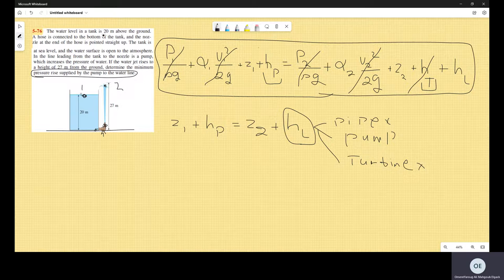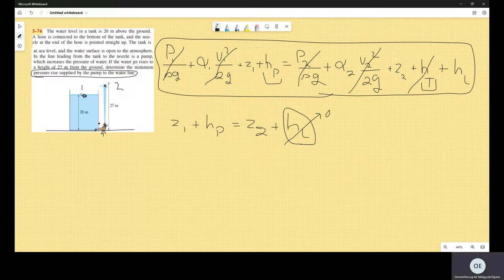But sorry, this is the pipe. I mean, if you don't have a term considering the losses in the turbine and in the pump, that means their efficiency is 100%, and it's only considering the losses in the pipe. Because as the fluid passes in the pipe, there are also some losses in the mechanical energies, and it will be reflected in this term. So in this question, there's nothing mentioned about the head loss, nothing about the efficiency of the pump, and nothing about the head loss in the pipe. So I will just consider it as zero here.